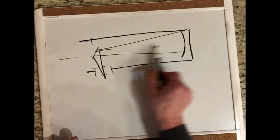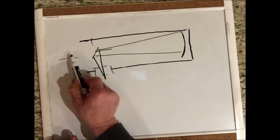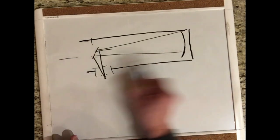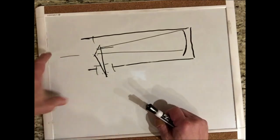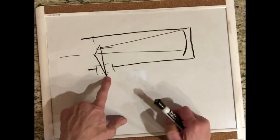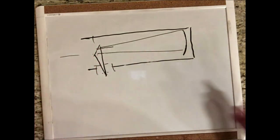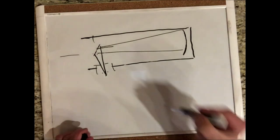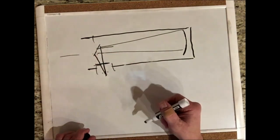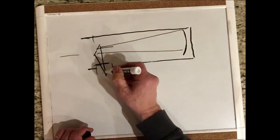By the way, there are some telescopes that come all the way up here, and your camera or your eyepiece, whatever you want to use, is up here. And then, of course, you have a Schmidt-Cassegrain, which bounces it back and forth, etc. But notice we've taken the focal point and moved it from here to here. Focal length is still the same. We take that length plus this length. None of that has changed. We've simply changed its position by 90 degrees. Same with the focal plane for whatever it is we're imaging, something up close or something out at infinity.